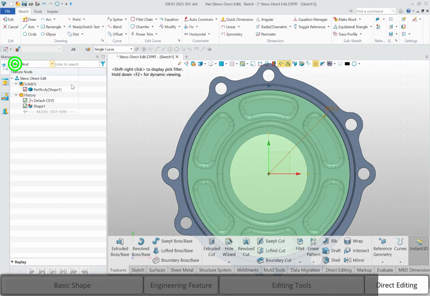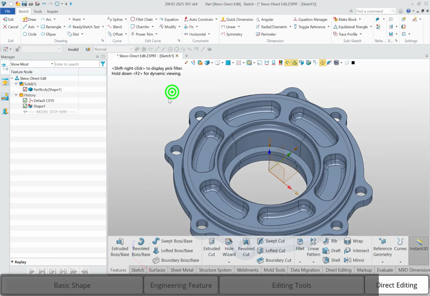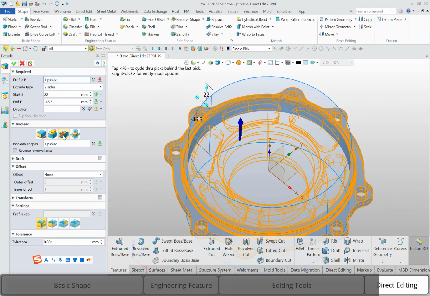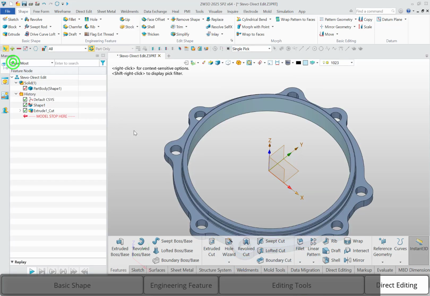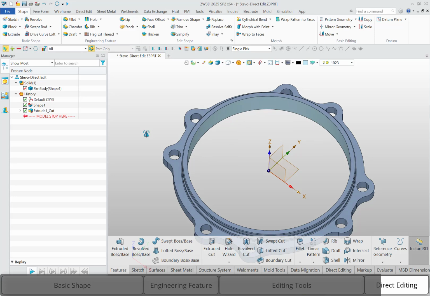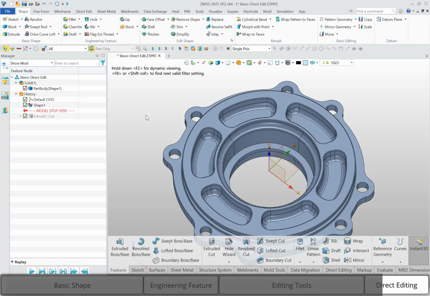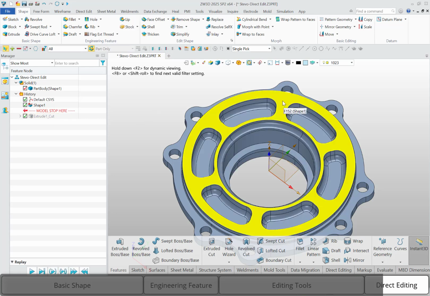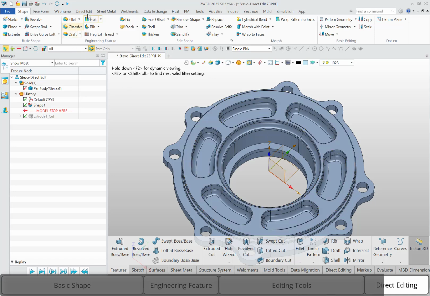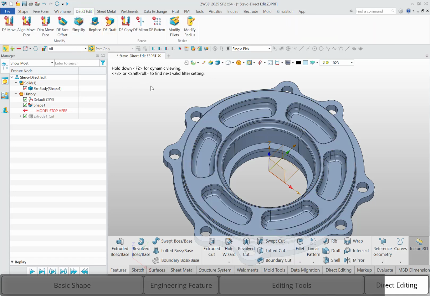For example, here I draw a circle, and then I extrude to cut the middle area of the shape. Okay, now I get the result. There's no problem building more features based on that. But in most cases, we have to modify something or delete something. So in ZW3D, we have very powerful direct editing features.